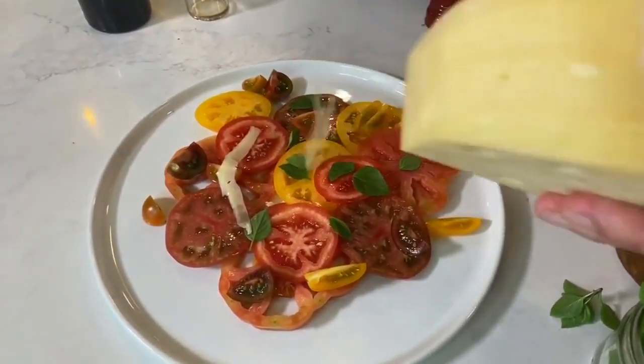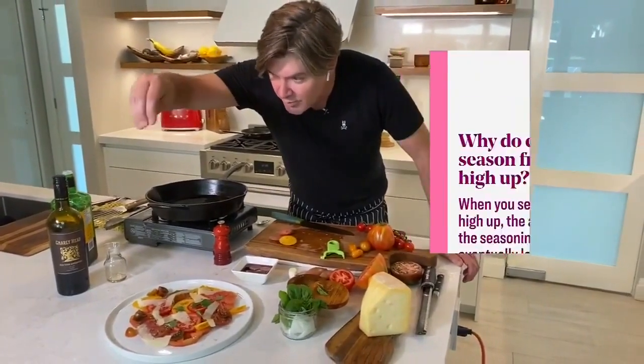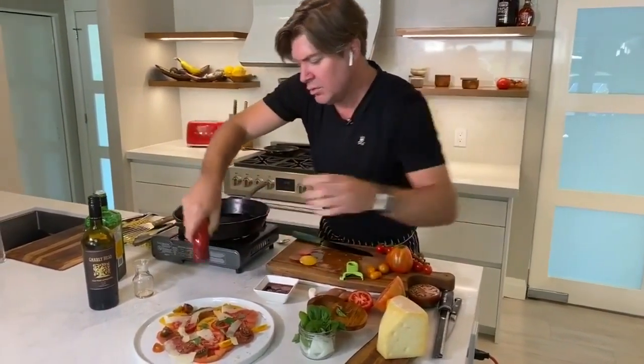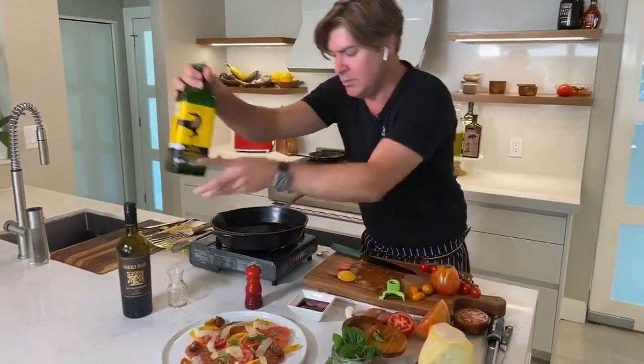Now the final flavors come in, so the proper seasoning. I've got some smoked salt here. Remember to season that high and it'll spread out a little bit better. We're going to go fresh pepper, like that. We're going to douse it in olive oil, and don't be afraid. The more expensive, the better.